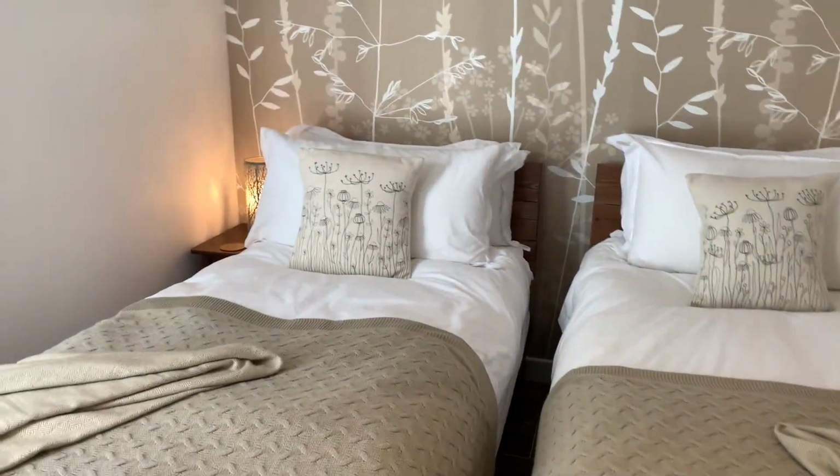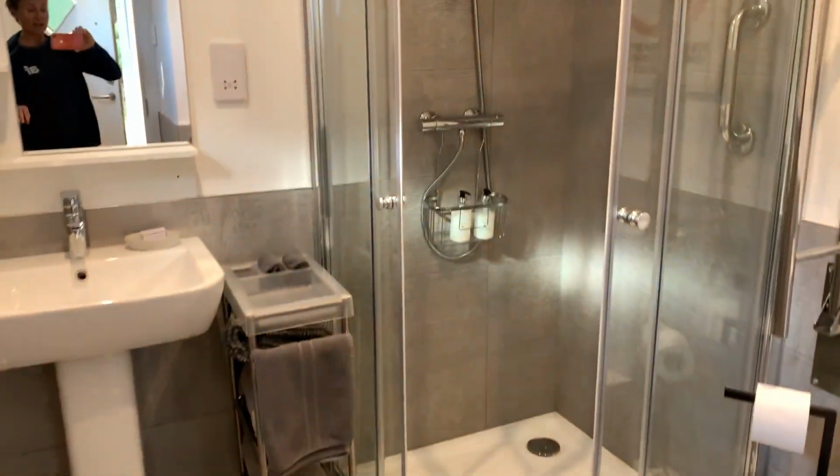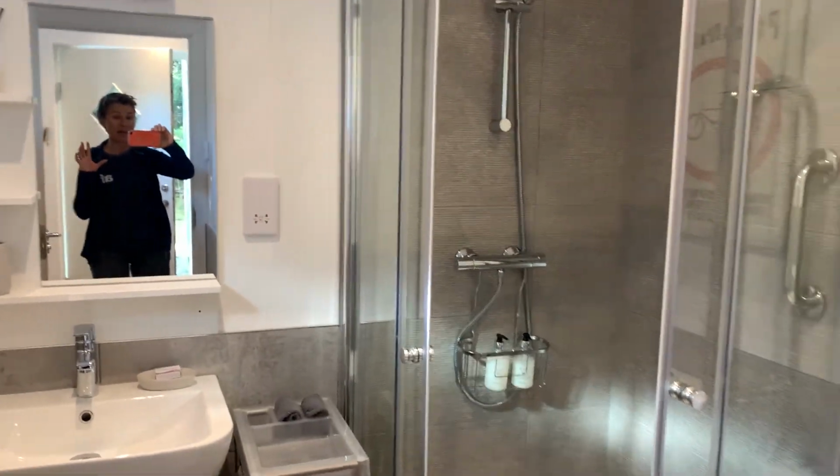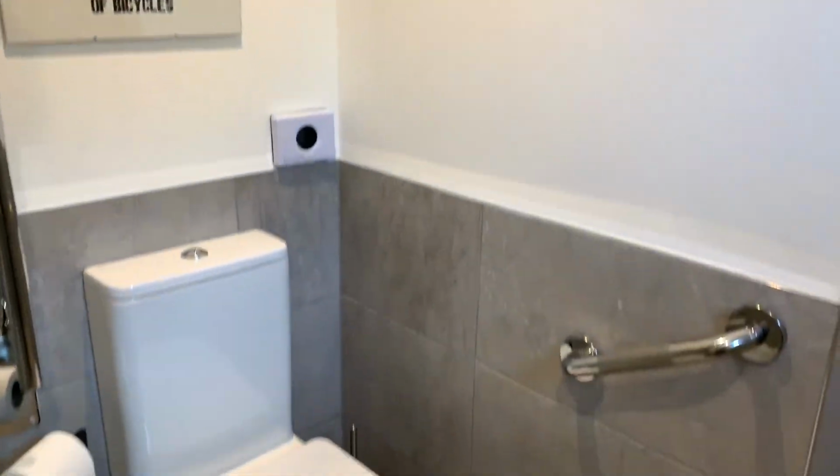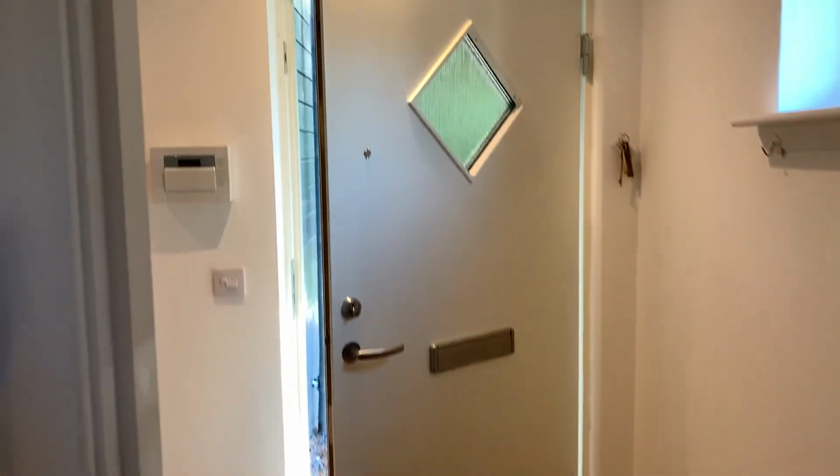Anyway, this room has got good wardrobe, easy access. If anyone is in a wheelchair, this is the room that we would suggest, but we'd need to push the beds against the far wall, and then it kind of becomes a single room. The downstairs bathroom that bedroom uses is through here, and it is a shower room. Now there is an access pinch point just there, and there's way more details in our digital guidebook. But again, you know, we've got grab rails. Okay, all right. I will now go upstairs.